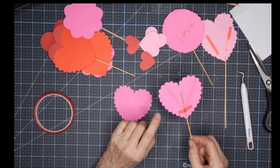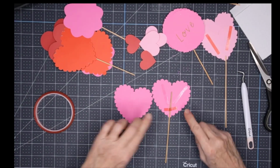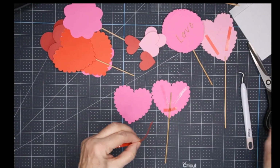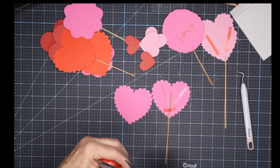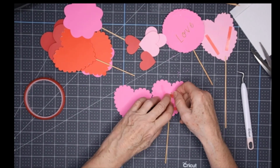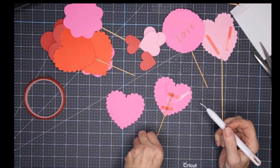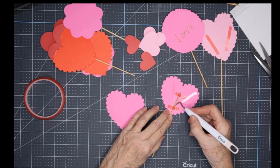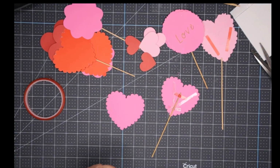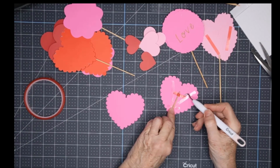Now all you have to do with these is I've got a tape runner here, and I put a piece of tape over here, and I'm going to do the same at the top. I'll just cut off a small piece. I put on 2 because I just don't want this to slide anywhere, and then just circle around it and hold it. And this will hold your little cake topper stick right in place without any problems. And then I will take this off. I have a little trash bucket here that I use for all my scrap pieces. Grab this one.